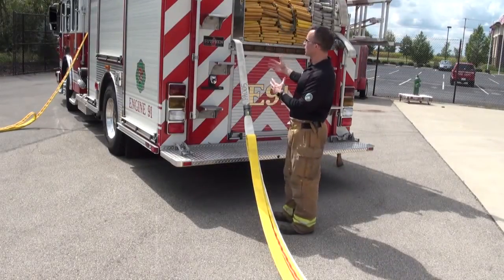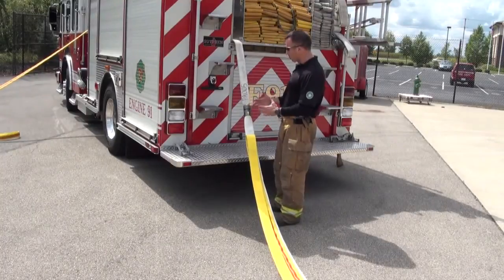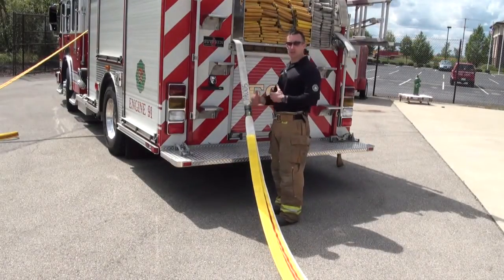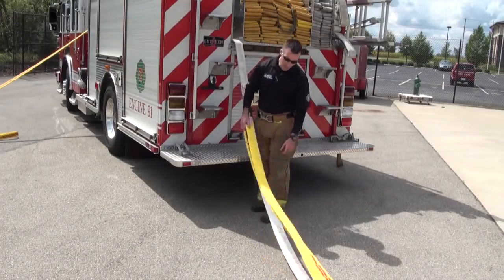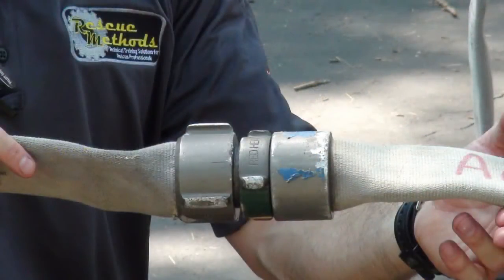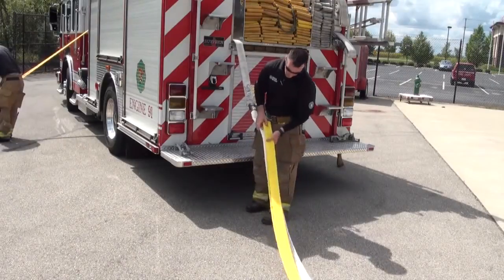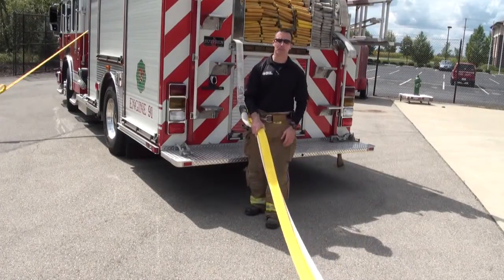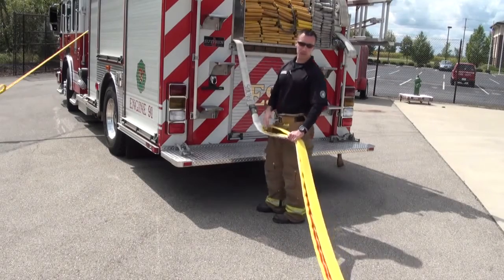As we load it into the hose bed, in this case we have a short section — a pigtail, I like to call it — which helps to bring the load out away from the vehicle a little bit. It also makes it a little more flexible when we go to change hose out or change the load after a fire. As we set this up back here, we're going to take that loop and we want all the hose to be in the same plane. At every coupling, we don't want bends or turns in the hose, because that gets magnified over the distance of the line. We're going to take this hose and stack it one piece on top of the other and load it as a single unit in a back-and-forth configuration, starting at the bottom.